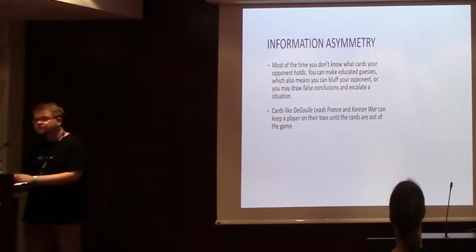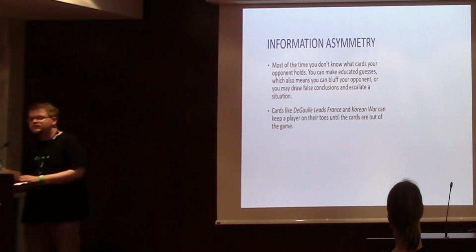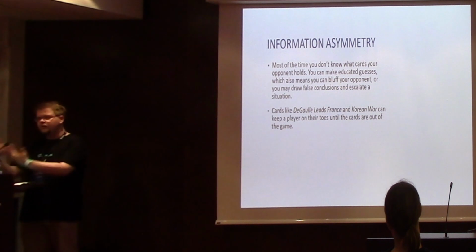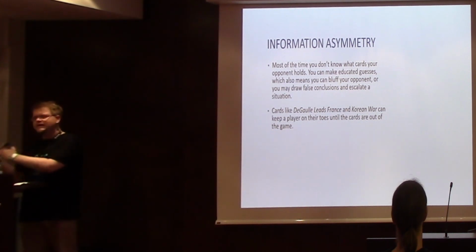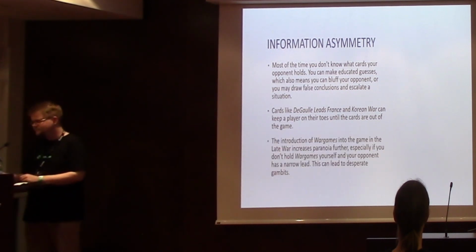You can also try to bluff. You can start pushing influence into a region and then bluff your opponent into thinking that you have the scoring card for that region, and then the opponent overcommits into that region and then you score somewhere else. And there are cards that can kick one player out of a country. So as long as a card like de Gaulle hasn't been played, and de Gaulle is a card which can kick the US out of France, then that means that the US doesn't want to go into France until de Gaulle has been played.